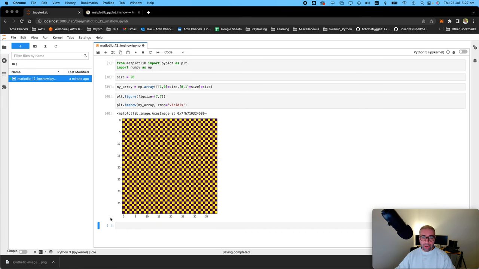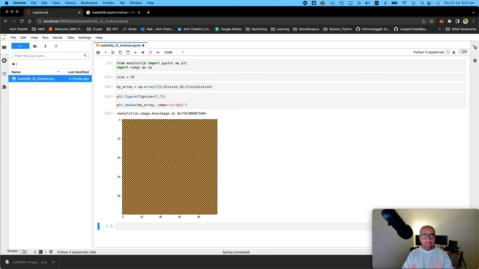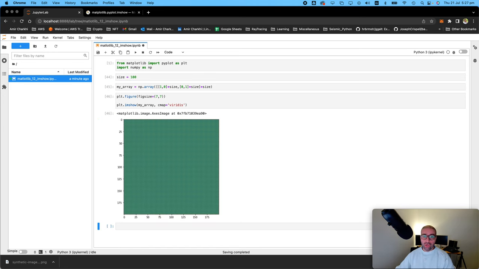Now you can see that there are 40 on the x-axis, 40 on the y-axis, and this is a more pixelated image, if that makes sense. Let's make it 50. I want to show you what pixels of an image really mean in terms of an imshow. This is just 0s and 1s. It's not going to be really an image, but I just want to show you what pixelating the image really means here. And if I go really sophisticated, make it 100, you will see that the pixelated texture kind of disappears and I can see a smoother image now. And if I make it 500, you can see that I can't see any pixels. That looks like a solid paper of green.